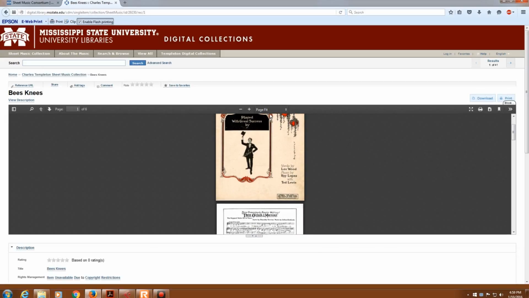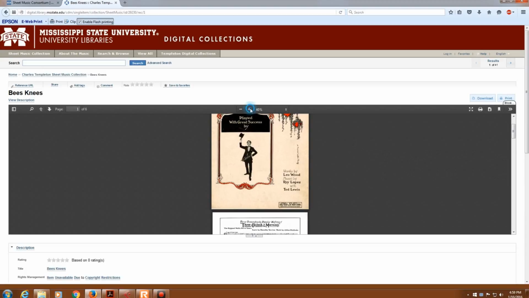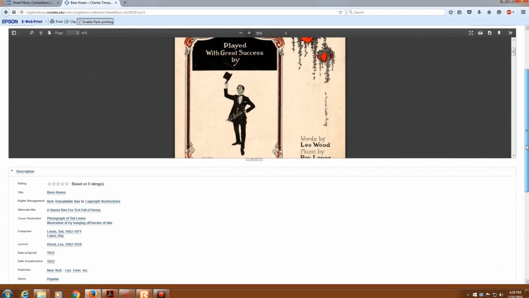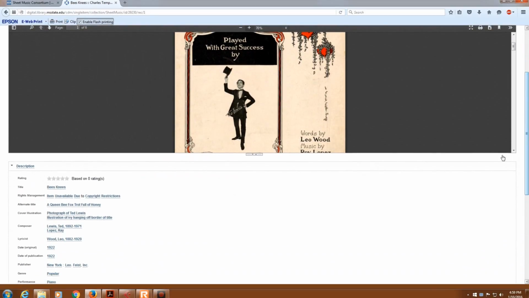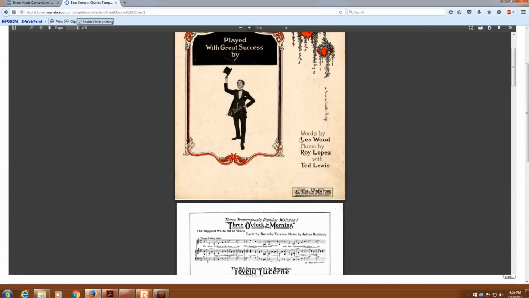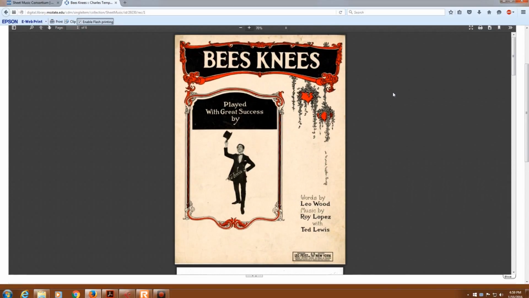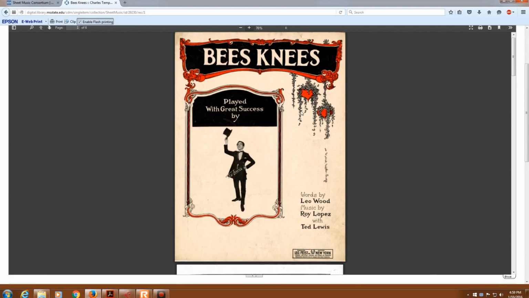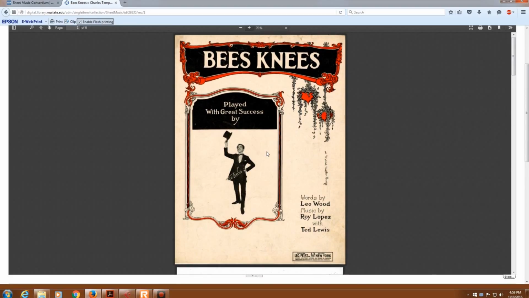Well, I could go a little bit bigger than that. Go a little bit bigger, so that we can see. Now I'm going to slide this up because I want to see more of this at a time, and pull this window shade down. So this is a PDF viewer, and this is the cover of Bee's Knees.